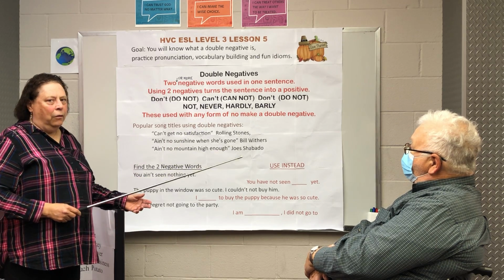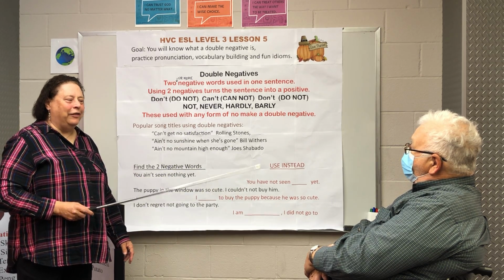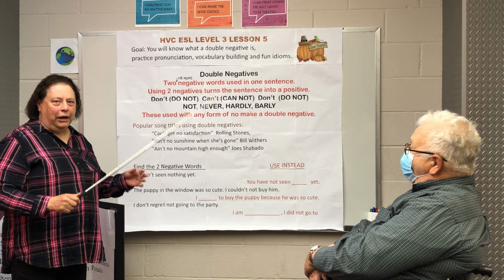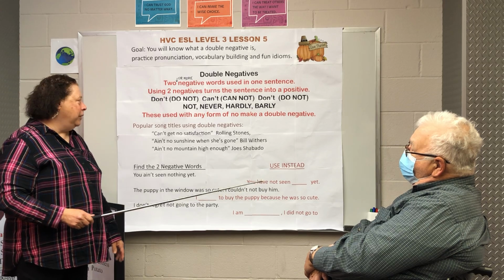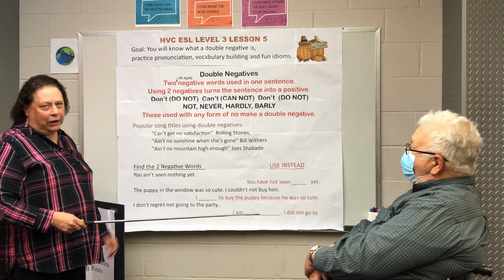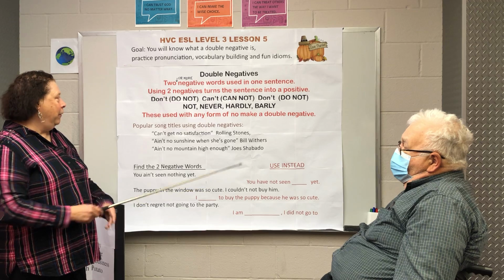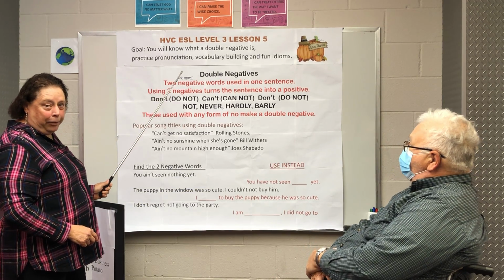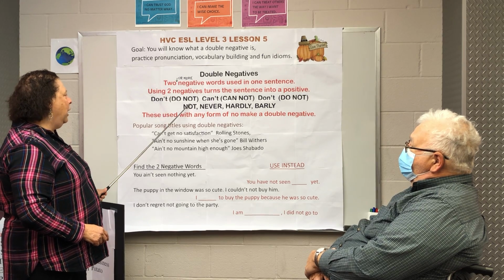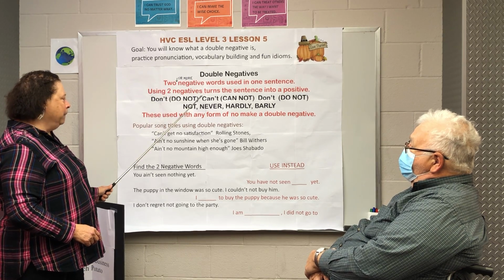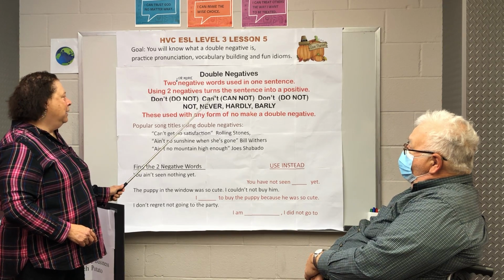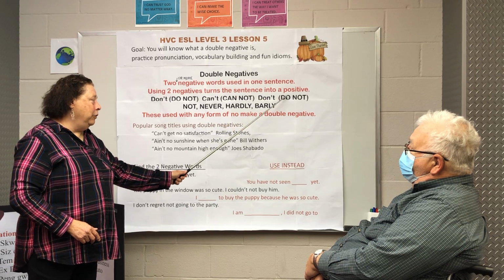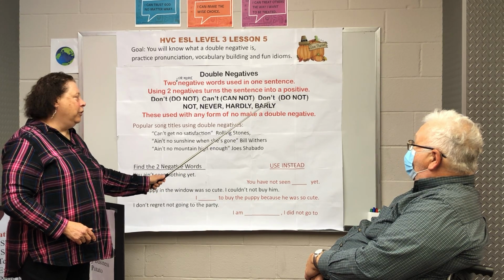So, two negative words used in one sentence, and it could be two or more. Now, we know that no is a negative word, so if I say, "Oh, Chuck, you can't do that," that's negative, right? If we put another negative word in there, that would be called a double negative. Mostly the ones that are commonly used for double negative words are don't, and I know last week Marge went over prepositions with you, so do not, that's what it means, that contraction. Can't, cannot, don't, do not. Now you notice all of those are contractions.